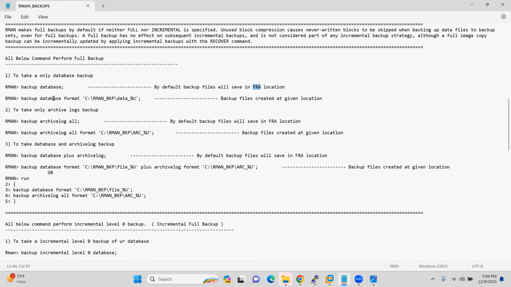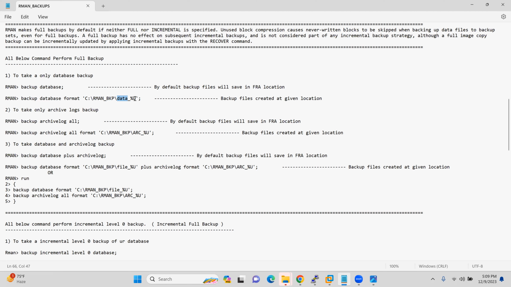And if you give backup database and format, and then give some location here, we are giving a location to keep the database backup at that location.